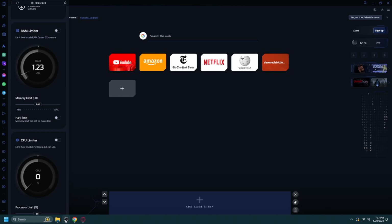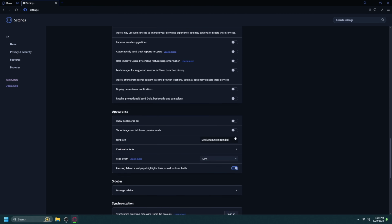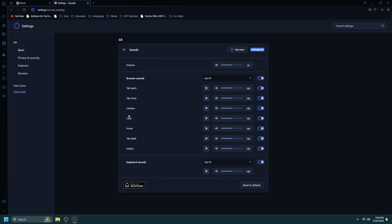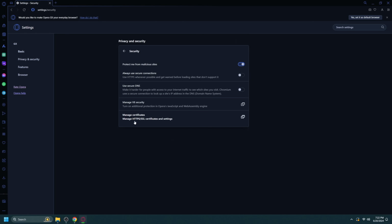supposed features. The worst offense of Opera GX, though, is the design and layout of the settings, which still makes no sense and is barren on some things, but overly complicated on others. And yes, these are still the only options Opera GX gives you for privacy and security. Yeah, overall, the design of Opera GX has changed very little, and it's still just awful.